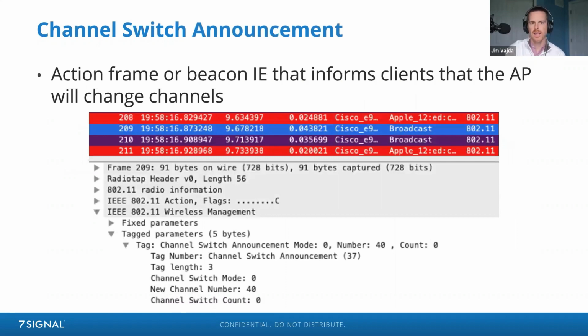So, a quick look at some channel switch announcement frames. This is what you'd see in Wireshark if you captured these. The channel switch announcement can come in a couple of forms, either as a discrete action frame, which is what we see here, or it can be included in a beacon frame as an IE that pops up routinely.